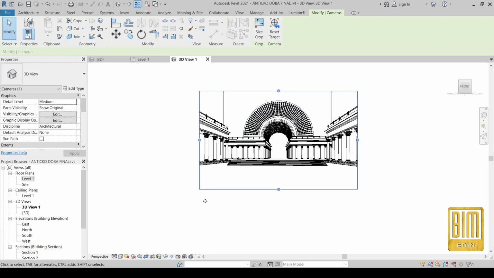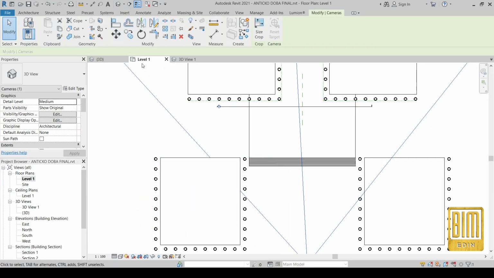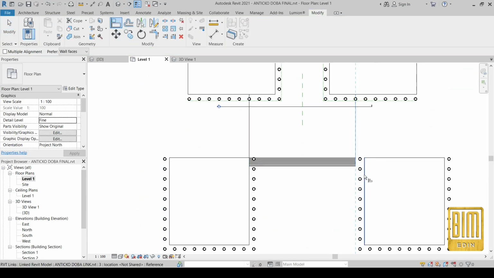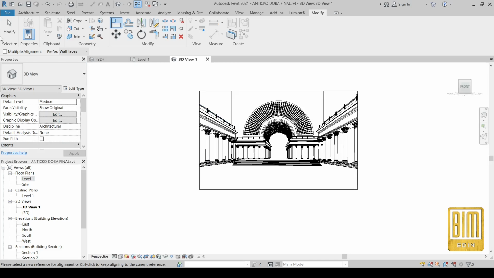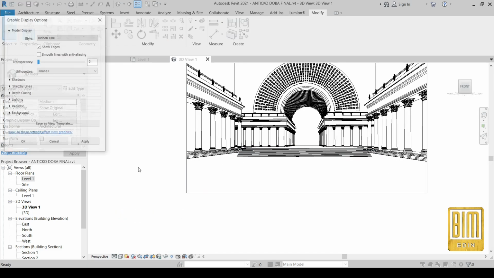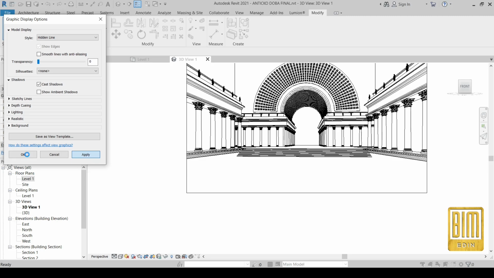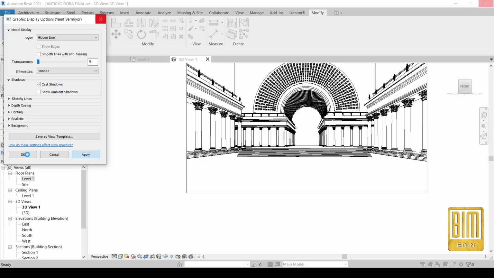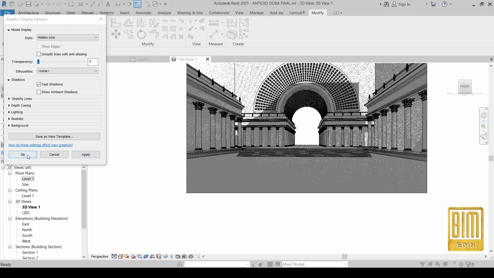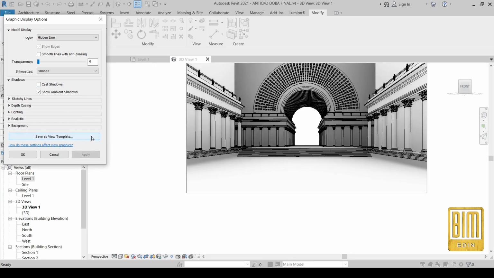Alright, I think I need to move these link models. Okay, I will align them. Now that's it. This looks more similar now to the reference picture I used for this tutorial. Now I will turn on shadows and ambient shadows.